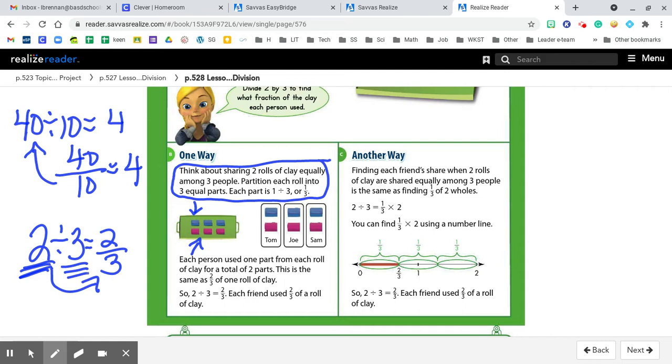Another way you can do it is you can put it on a number line. So in this case, you had 1, there's 1 shape, and 2, like side by side. And we're going to divide that into thirds. So 2 divided by 3 would be 2/3, and 1 and 2. Yeah, so you're looking at the hops there, a third, and a third. It's another way to do it.